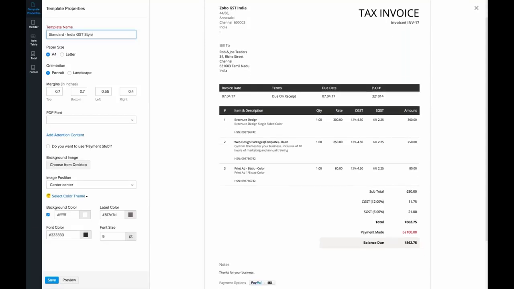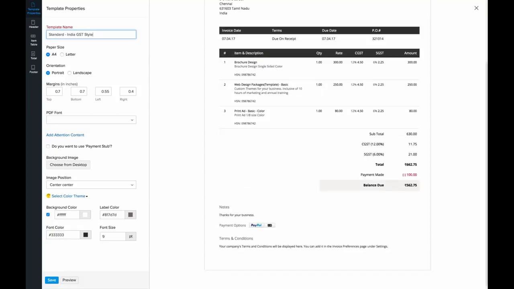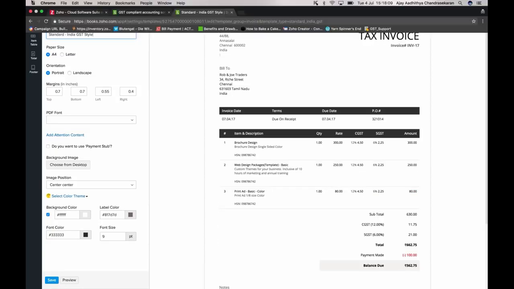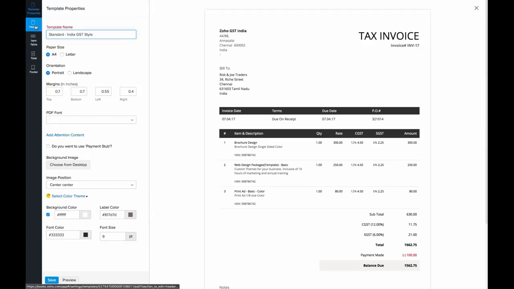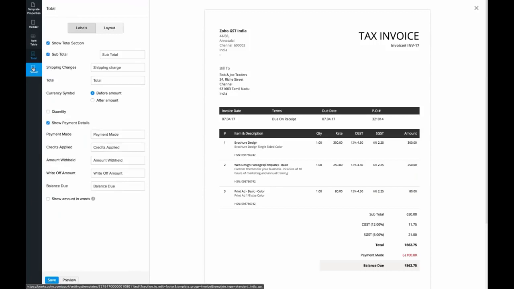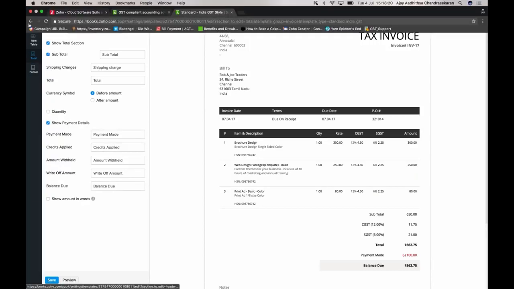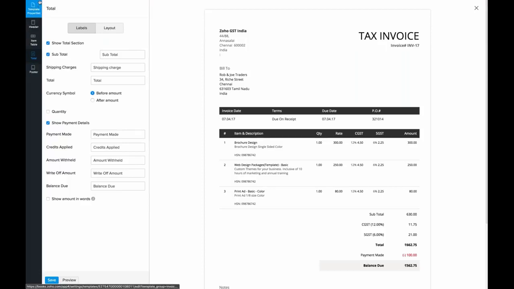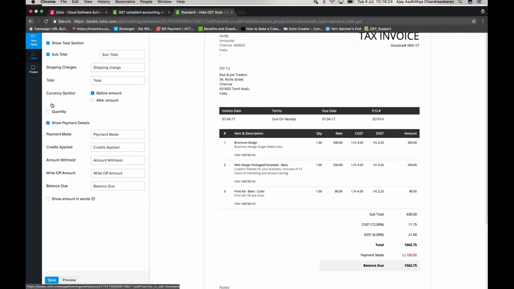And you also have a unique invoice number, and this is the format that pretty much the government wants us to follow under the GST. This also tells you that you can customize your templates by playing around with all these options. So you can pretty much make them look the way you want, along with the sizes and everything. So this is a very nifty feature.